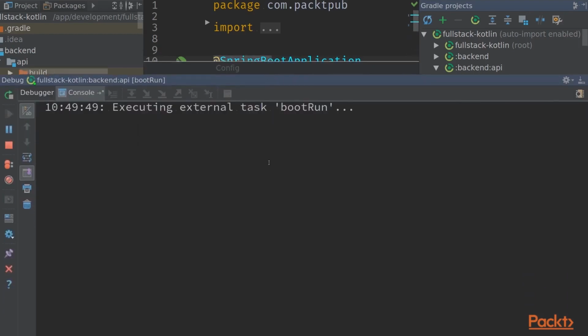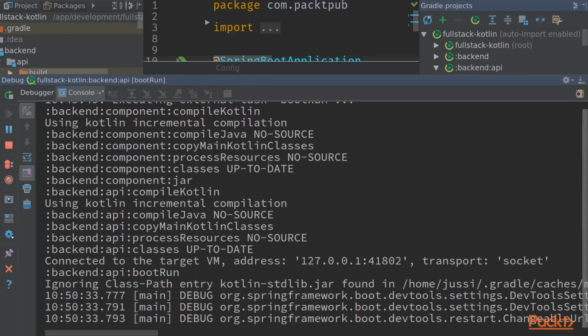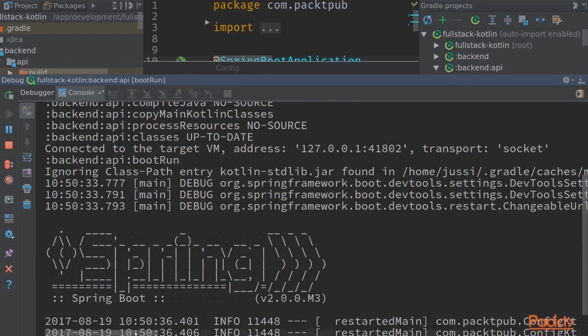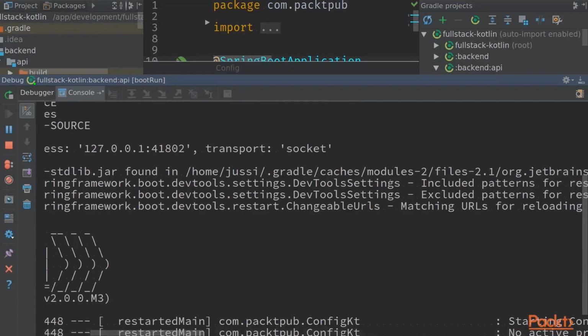This is an IntelliJ Gradle plugin that automatically runs the needed Gradle task, and in this case the Gradle task does all the expected things that we are already familiar with, so it'll compile our Kotlin code and spin up our Spring context. Note how our new build process is injecting dev tools into our application.